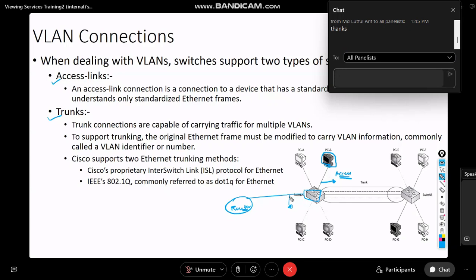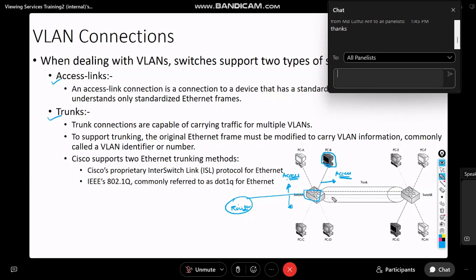So if it is a layer 3, it will understand only standardized Ethernet frames, not any tweaks which will be done in the Ethernet frames. So these tweaks cannot be understood by the router. Hence, what you will configure here is the access port. There are some deviations into that what you can achieve. I'm not denying it, but as of now, keep it in mind that ideally, out of 10, 8 times you would end up configuring the port which is facing towards the router as an access port.